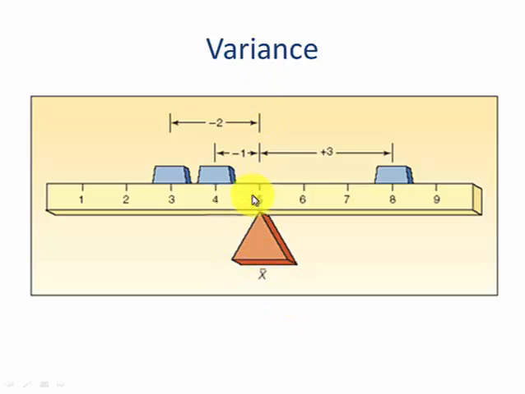How far is 3 away from 5? If we take 3 minus 5, we end up with a negative 2. So this is minus 2 deviations away from the mean. We take our next value, 4. 4 minus 5 is negative 1. So this is a negative 1 deviation away from the mean. And then we take our last data point, 8. We subtract 5 and we see that this is 3. Positive 3 deviations away from the mean. So we have three different values.